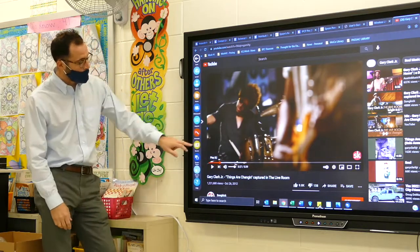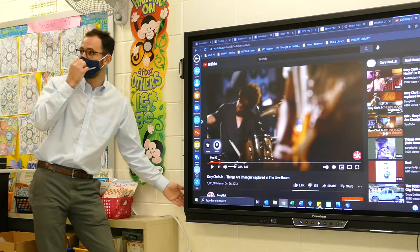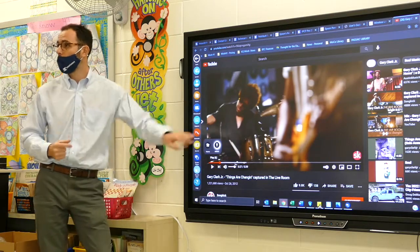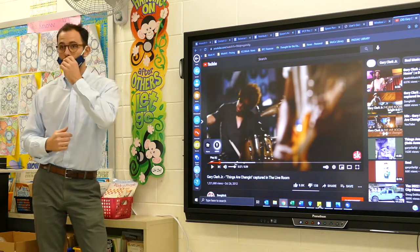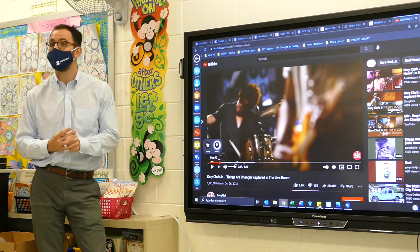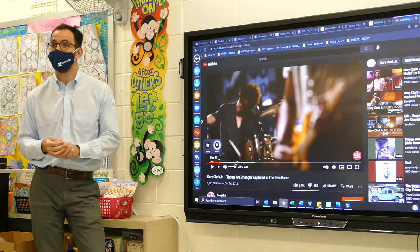So when we hit source here, if your document camera is connected via VGA, it'll show up as a VGA connection. Then you'll hit it, and you'll see the document camera image up here. The document camera has to be on and in document camera mode for it to show up there. So just remember, if you hit the source and it's not there, make sure it's turned on and in document camera mode.